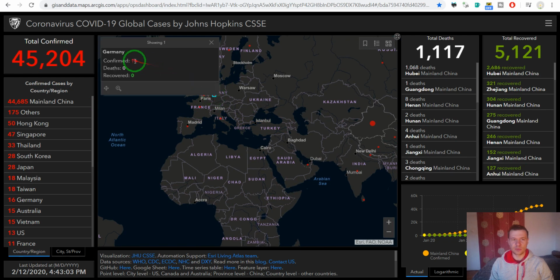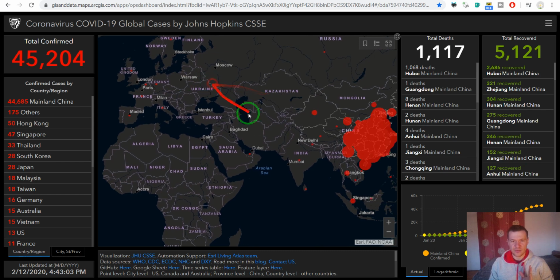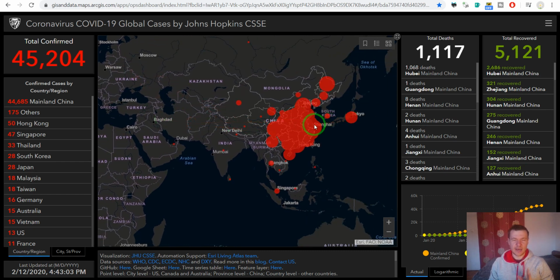They have multiple cases, and because of this I created a new plugin that will allow you to spread the word about it and to simulate the possible outcomes of this epidemic or even pandemic. So let me get started with the new plugin I created for the coronavirus simulation.